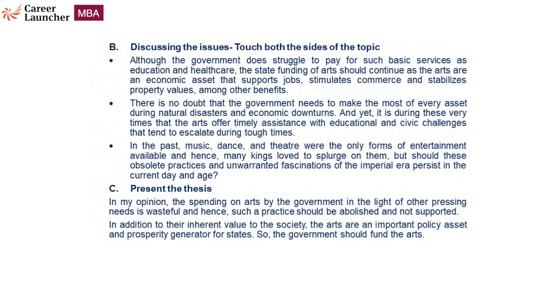Now, discussing the issues. The next point in our introductory paragraph was to touch upon both sides of the topic. For example, here it says, although the government does struggle to pay for such basic services as education and healthcare, the state funding of art should continue as the arts are an economic asset that supports jobs, stimulates commerce, and stabilizes property values, among other benefits. As you can clearly see, the contrast is there. We understand that this could be difficult, but we still have some benefits associated with it.